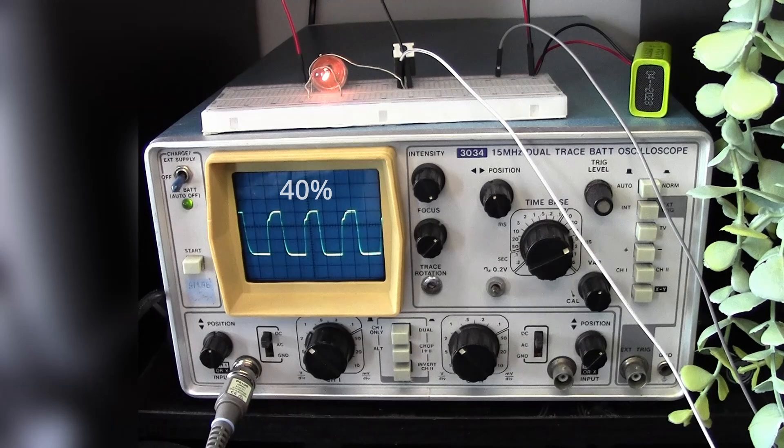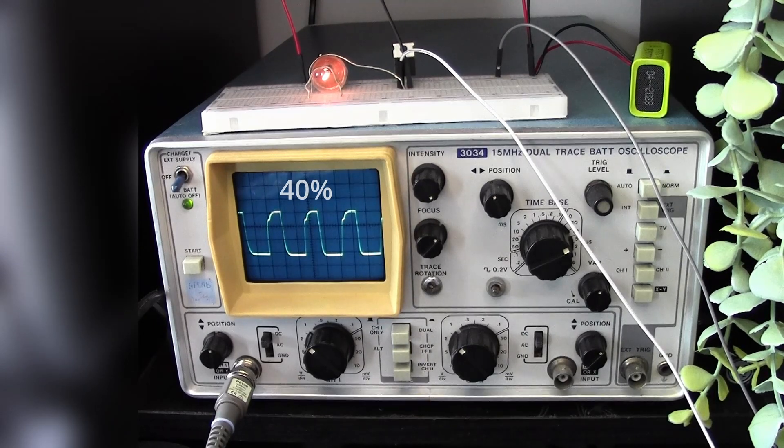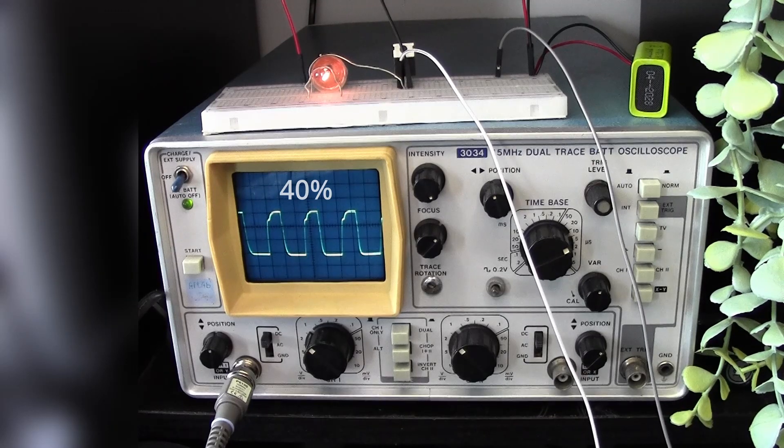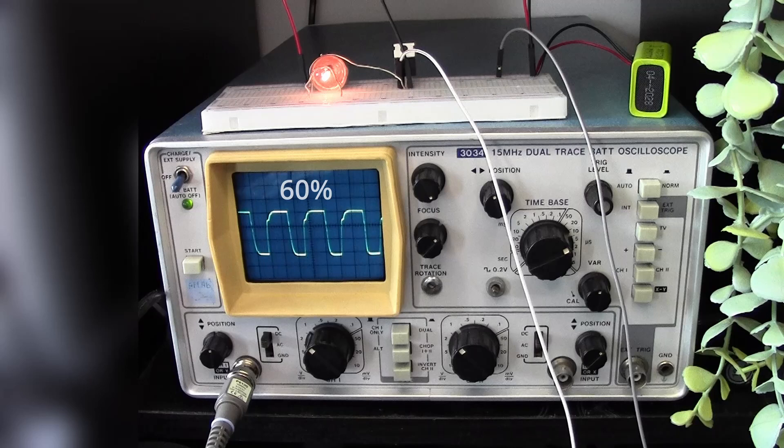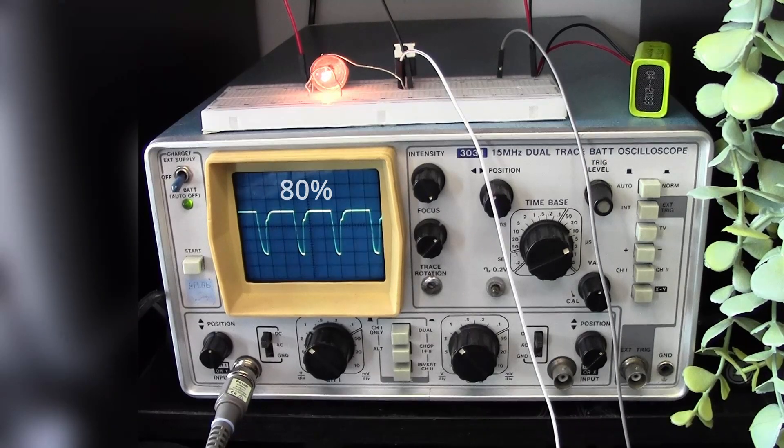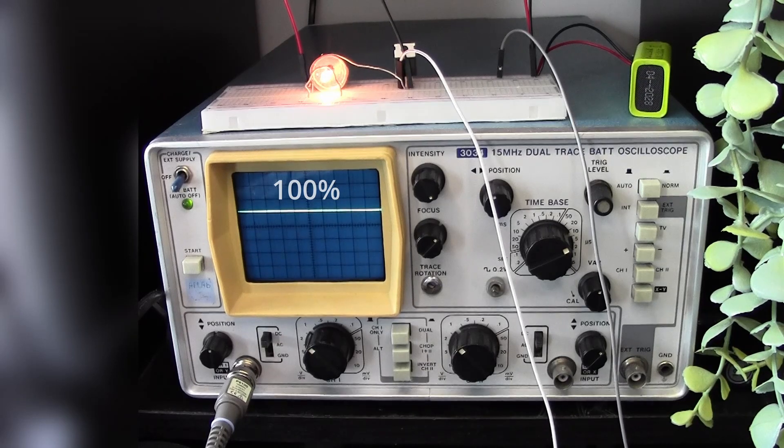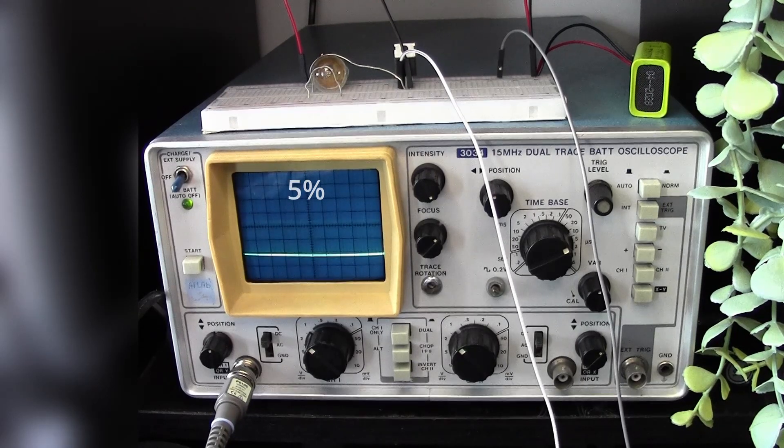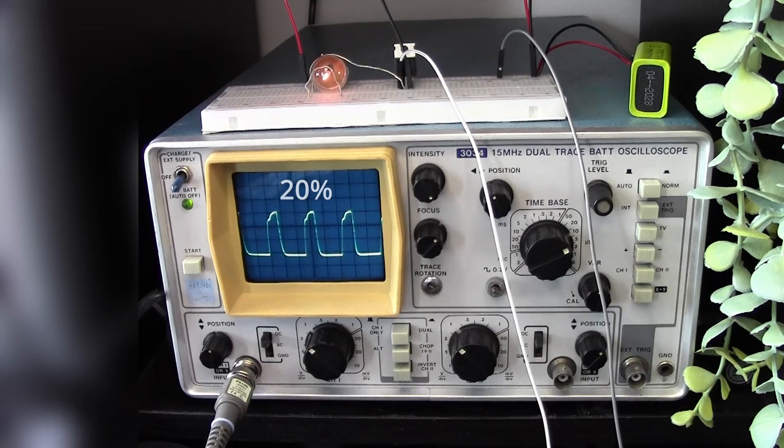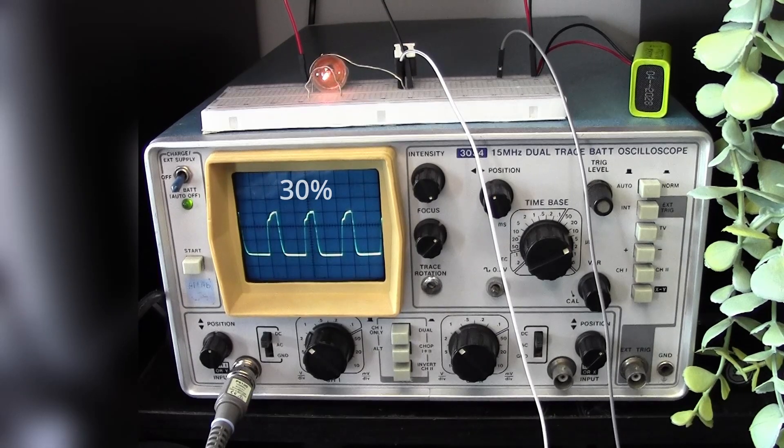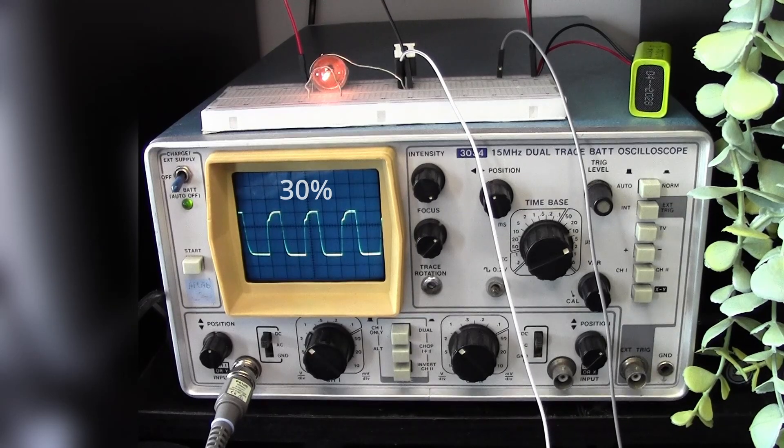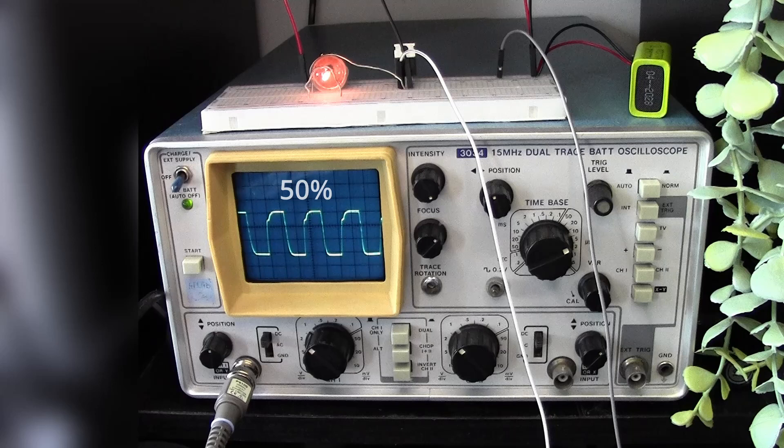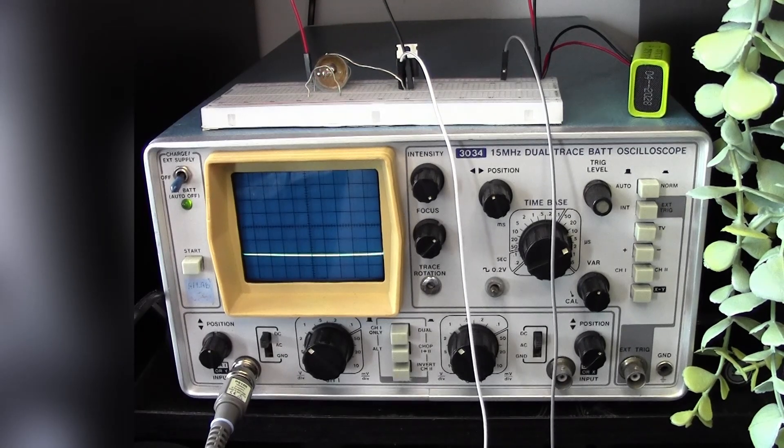But don't just take my word for it. I set up this experiment where we can see how I control this very simple switching power supply I built on the board. It just uses one MOSFET and one battery. And I will control the pulse width with my trusty frequency generator in my hand off camera. You can see the wires leading up to it. And you will see the effect on the light bulb. How the brightness will change as I increase the duty cycle. You can observe the duty cycle, the pulse width on the screen of the oscilloscope. Please forgive me that the pulses are not perfect square waves. It's the noise of these many bodge wire cables.